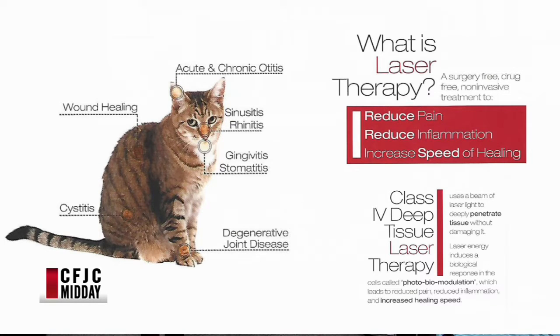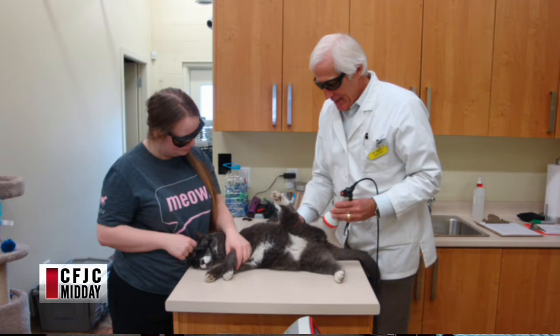A procedure that might have taken a whole hour passing a catheter now takes maybe 10 to 15 minutes. This picture shows us lasering right at the area of the penis to relax things so the plug would come out. It's far less jarring and far less intrusive for the cat — and faster. That matters a lot because the catheter also irritates the inside of the urethra, which is already irritated from the obstruction. Now we don't have to pass the catheter at all — it's fantastic.